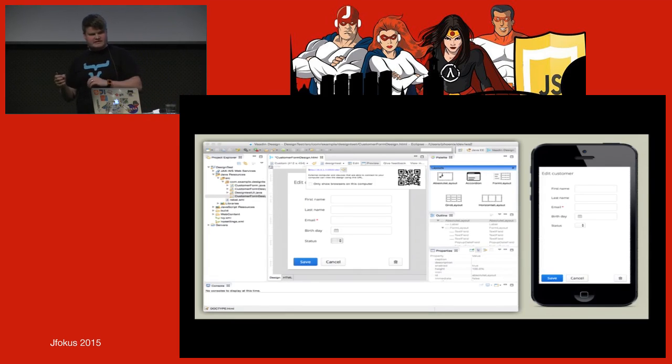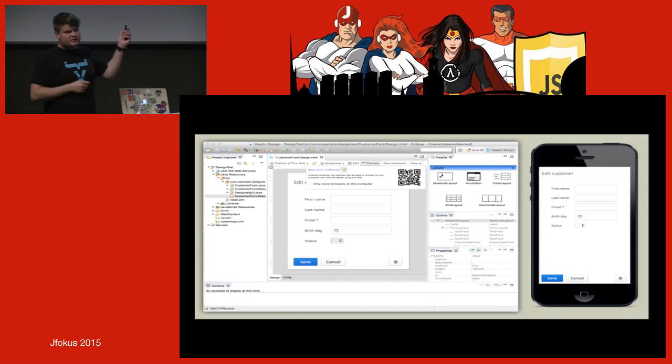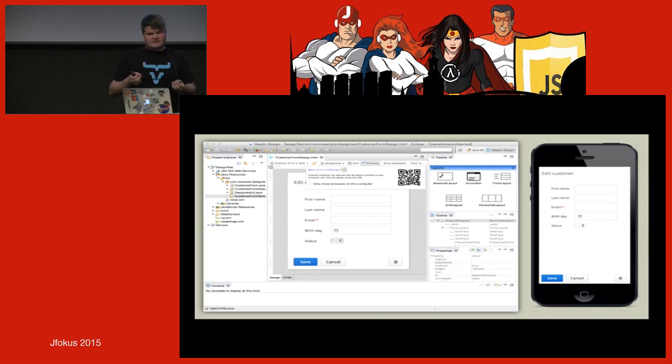So what I mean with this is that you say, hey, I want to open this on my mobile device. It shows you a QR code. You can take a snapshot of that. And the UI that you are drawing right now is live on that mobile device. You can give that to your boss who wants to have a button over there. And you can literally draw the button at the same time as he's holding that device. And that pops up right then on the device while you are drawing it. So that opens up possibilities for collaborating with design teams and business owners.